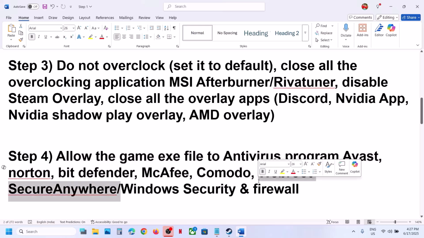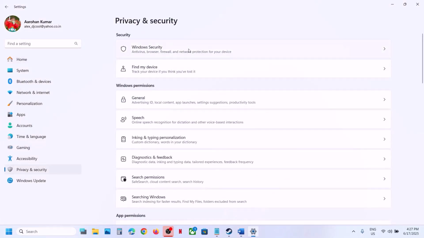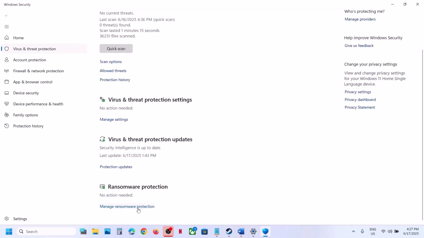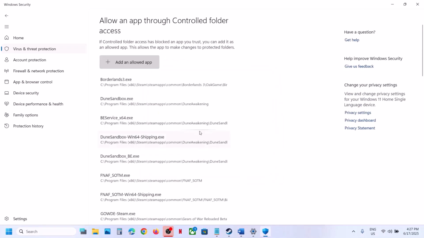If you're using Windows Security, then open Windows Settings, go to Privacy and security, then click on Windows Security and then click on Virus and threat protection. Scroll down to the bottom, you will see Manage ransomware protection. Click on it. Click on Allow an app through Controlled folder access. Click on Yes to allow. Now click on Add an allowed app. Click on Browse all apps.